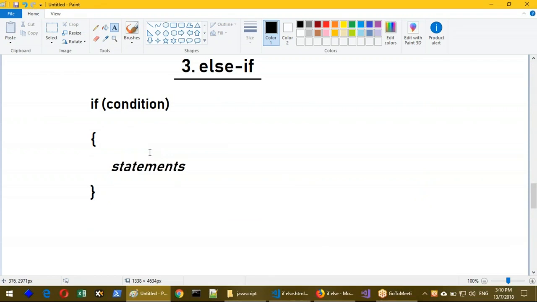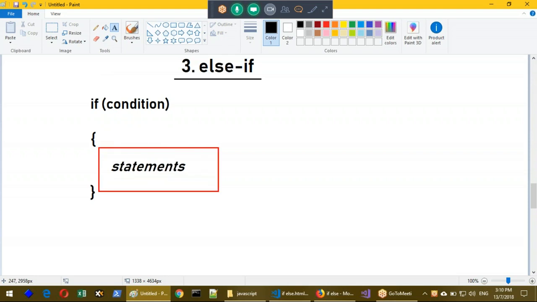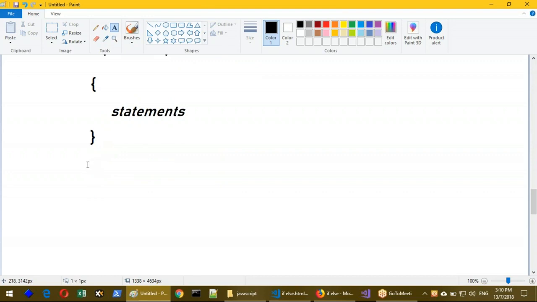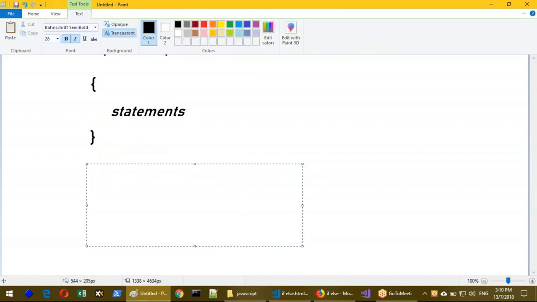Focus on that. If the condition is true, obviously these statements will execute, there is no question about it. If the condition is false, what are we trying to do? We have another condition, some other condition. So, else if, else space if. Then we provide another condition. So this is actually condition number 2.